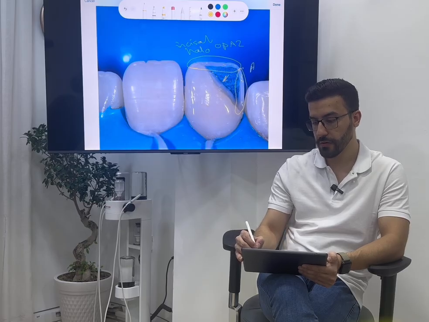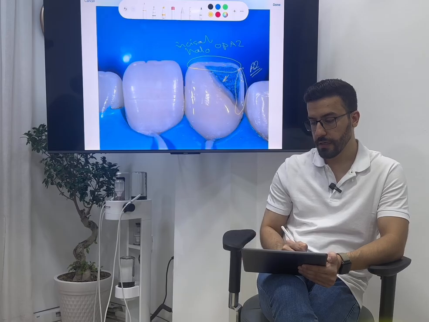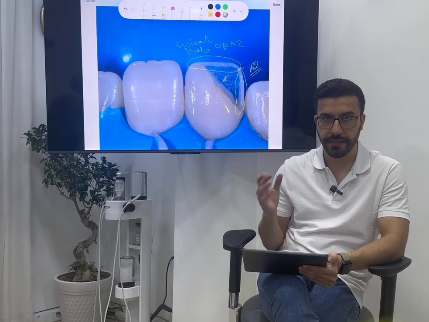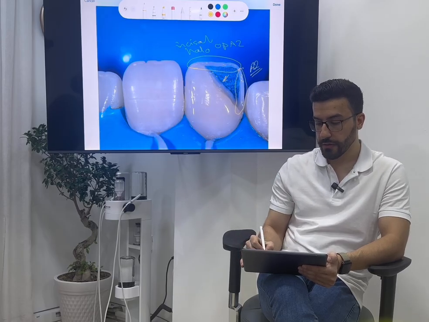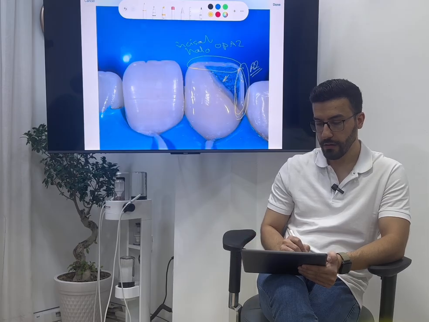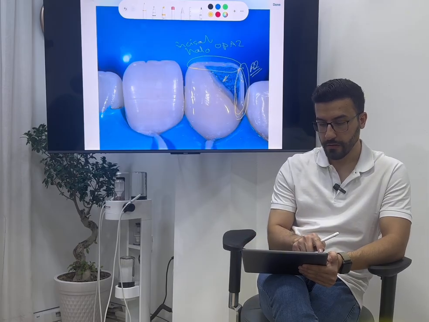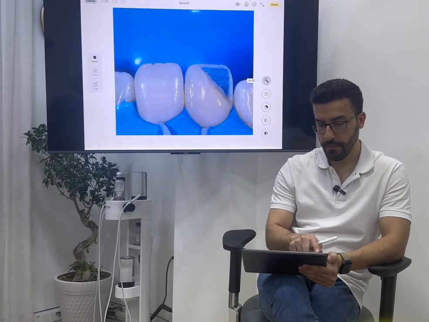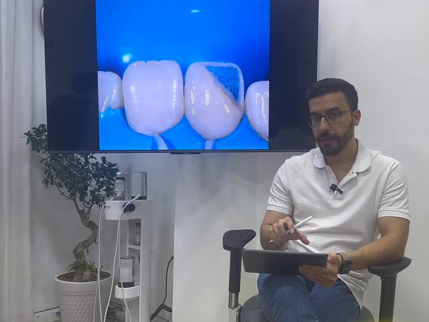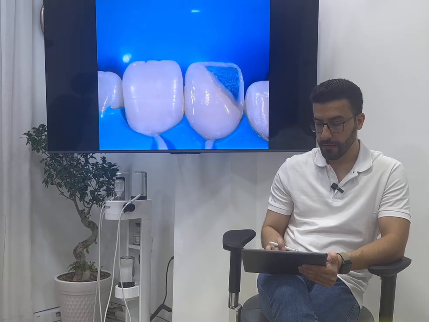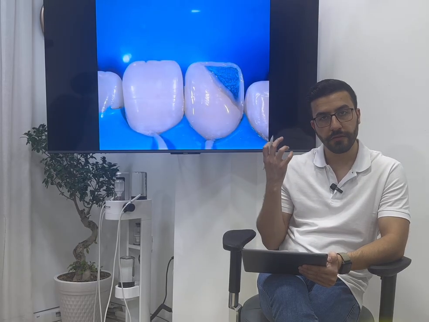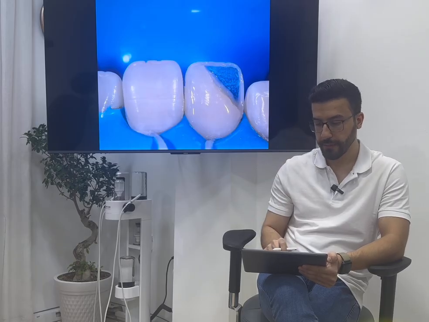Here I think I used A2 enamel shade. It's all according to your shade selection, of course. So now when I finish, I have a beautiful box and I can start my layering technique.